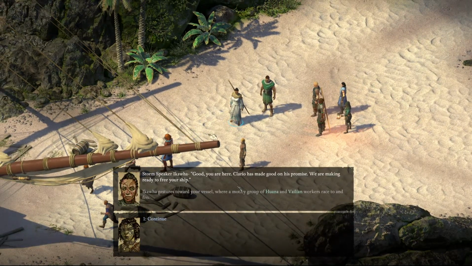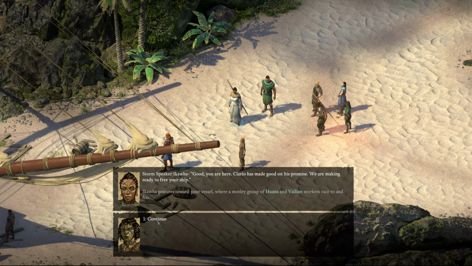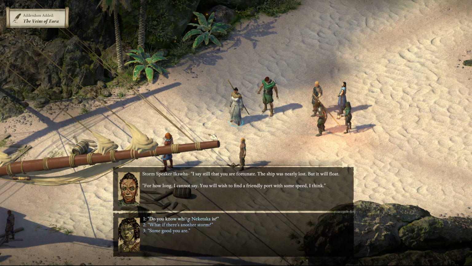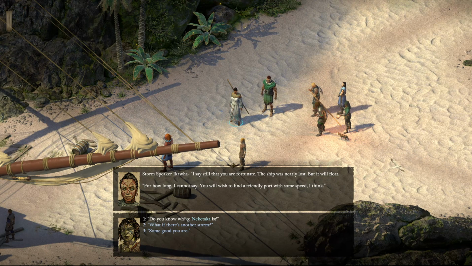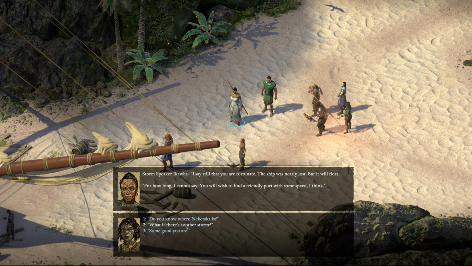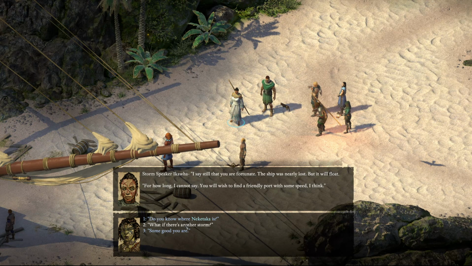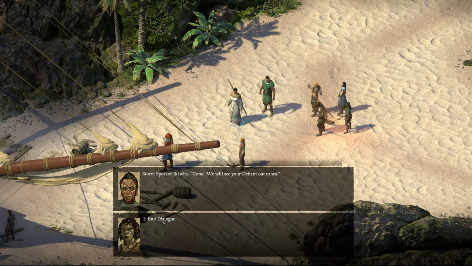Good, you are here. Clario has made good on his promise. We are making ready to free your ship. Excellent. I say still that you are fortunate. The ship was nearly lost, but it will float. For how long, I cannot say. You will wish to find a friendly port with some speed, I think. Okay. So, what if there's another storm then? Then you sink. Excellent. Come, we will see your Defiant out to sea.